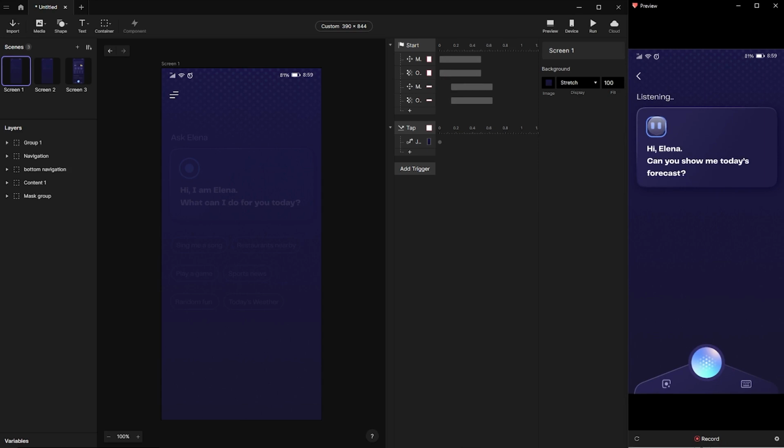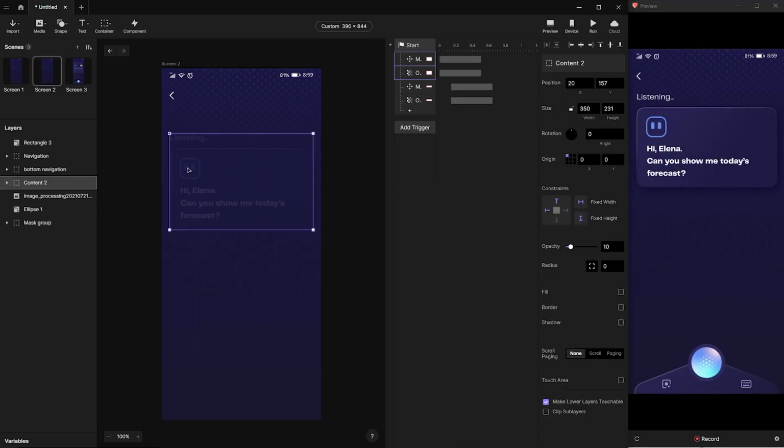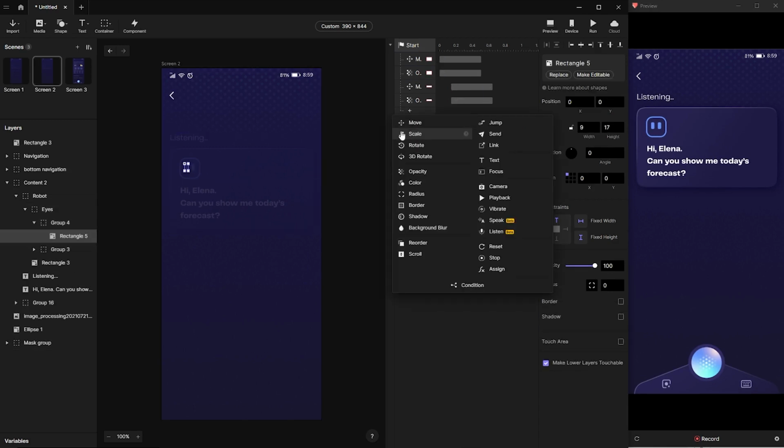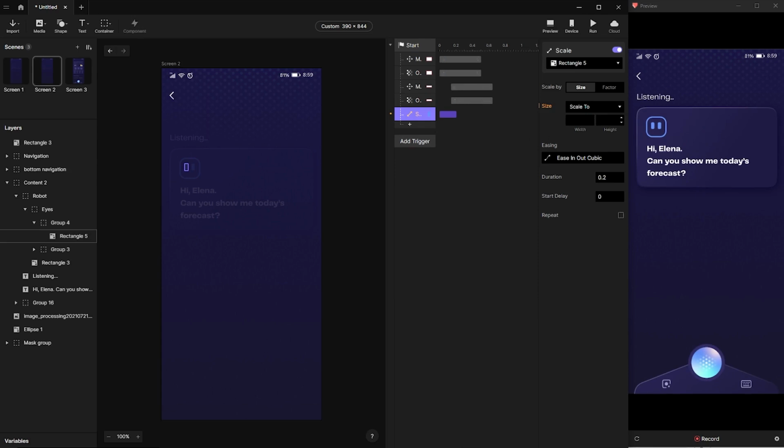I want to give an effect to this robot, like the user to feel that the robot is listening to them and blinking his eyes. So I will select the left eye first, and we'll add an action, and that is scale. I will give it here the values in both width and height of its original size. The duration should be 0.1. And I'm going to unlock another great option here, and that is repeat. It means that it will scale this object many times. By default, it's 10 times its count, and we can make it infinite times by checking this box.